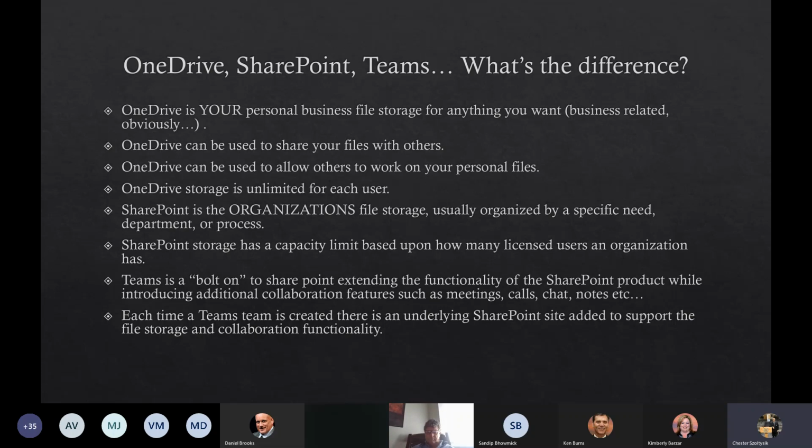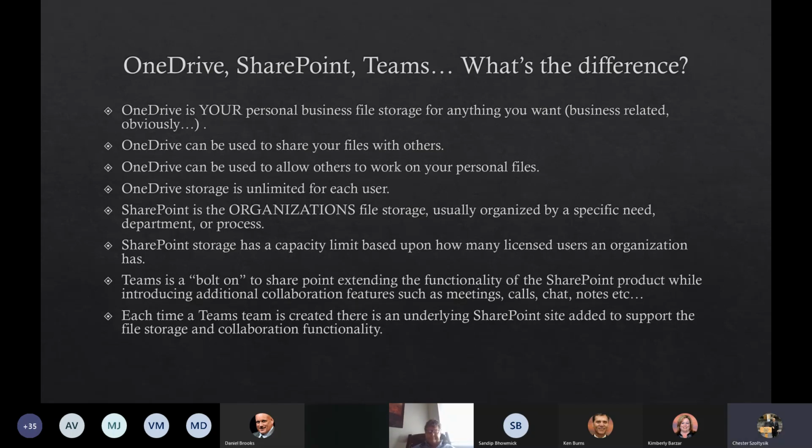And we'll talk about sharing and permissions a little bit as we get into the presentation. What we're going to cover today kind of scratches the surface and gets you going. There is a whole lot more that we could talk about in terms of file sharing and permissions down the road or as the need arises.